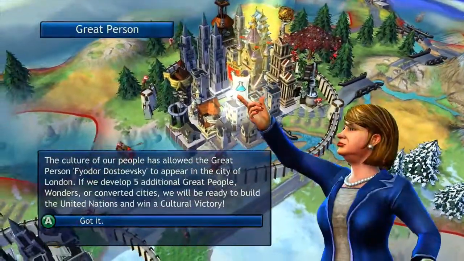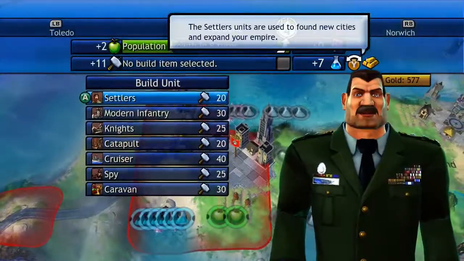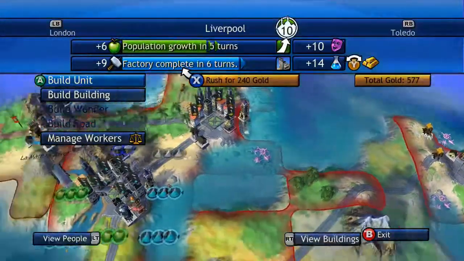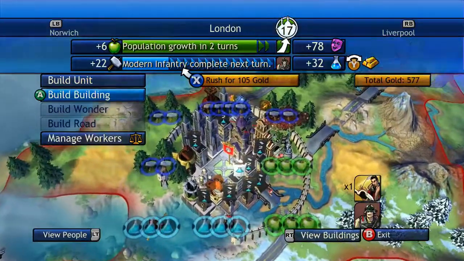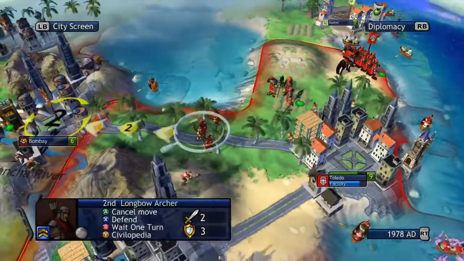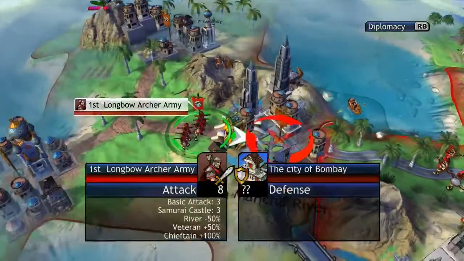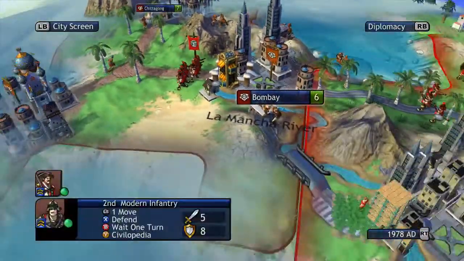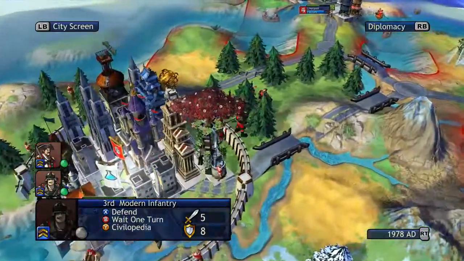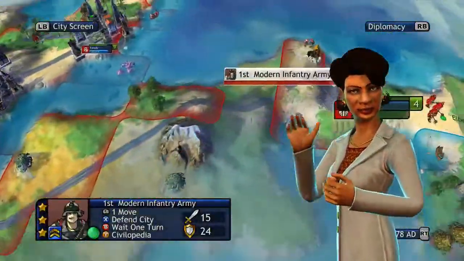So Fyodor Dostoevsky, we got him. City, Halong Bay, Toledo, Liverpool, London. Dang it. Cruiser. Okay, Longbow Army. Dang it, we can't get Bombay back. Third Modern Infantry. Settle in London. Next time we're gonna convert Munich to ours.